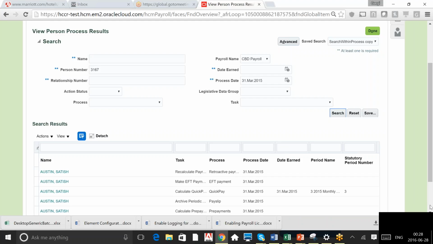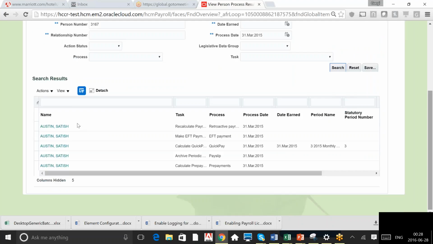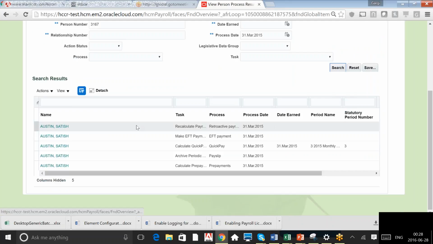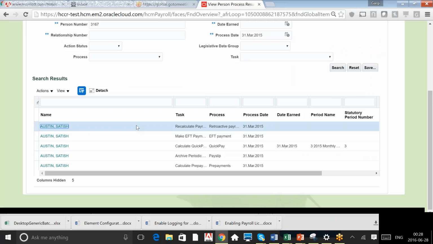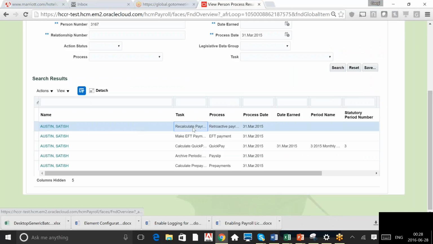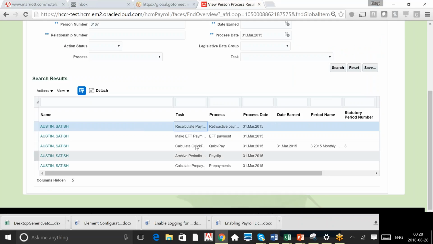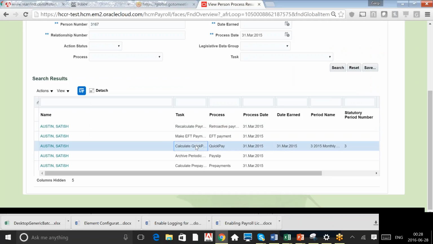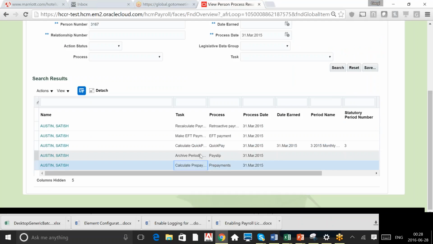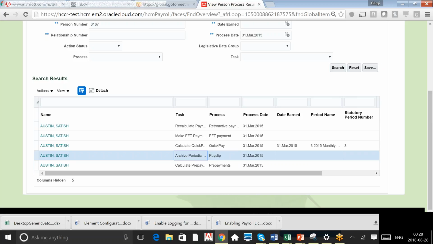Okay, so now you can see all the processes that have run for this employee in the month of March. There is a recalculate or retroactive payroll process. There is quick pay process. For some reason, the main payroll was not run for this employee. Then there is prepayment process and archival process as well. They did not run the payslip process.